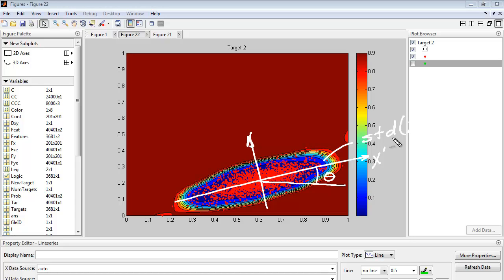Then I had a standard deviation y prime here that went out this way. So you can see it's tighter here than looser here. And this is the way I produced this data.